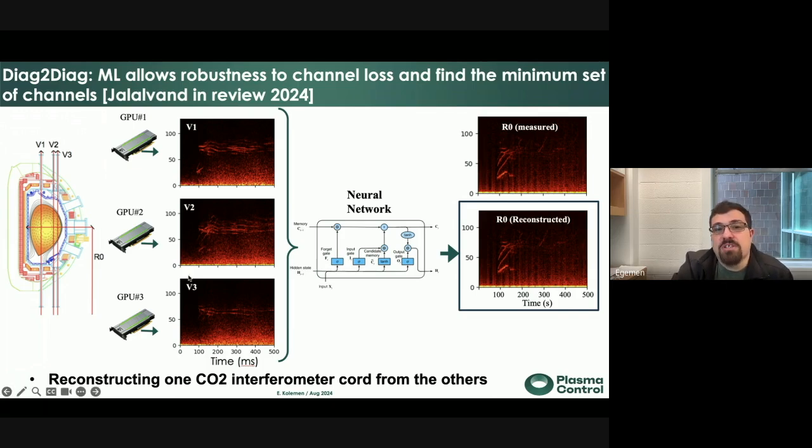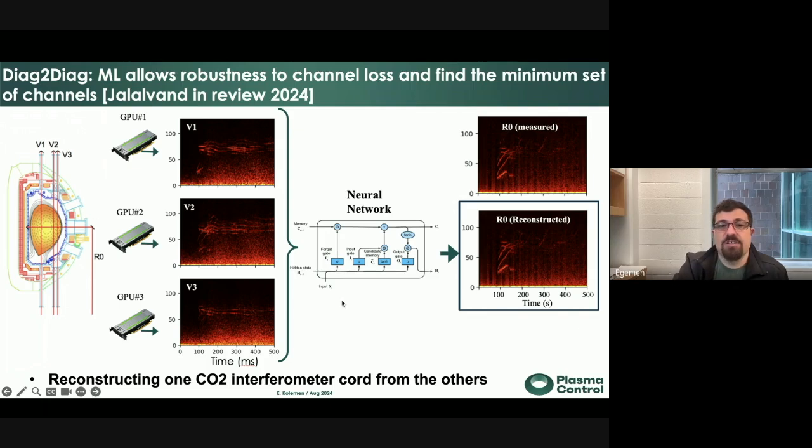Can I reconstruct that from the other ones? That's what you need for robustness. So we took 3 channels and trained a neural net to reconstruct the 4th one. This is the reconstructed versus the reality. This is the Fourier transform. And you see these modes popping up exactly at the same times and the same shapes. So this tells me that I can really recover if one of the signal channels fails.